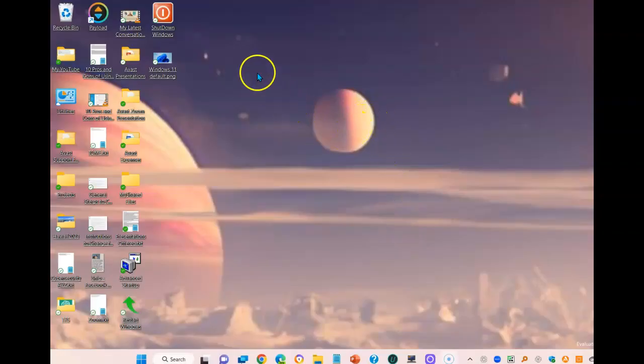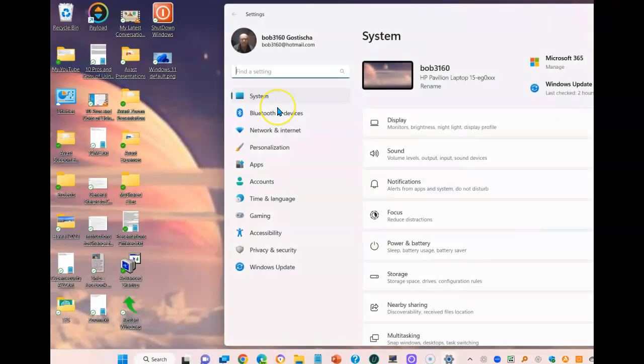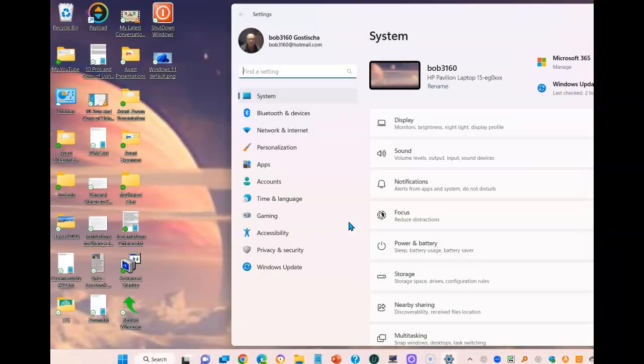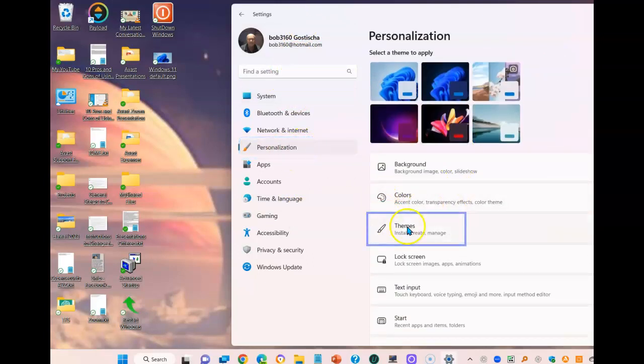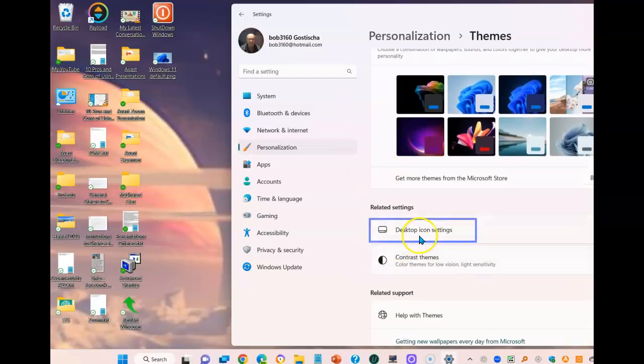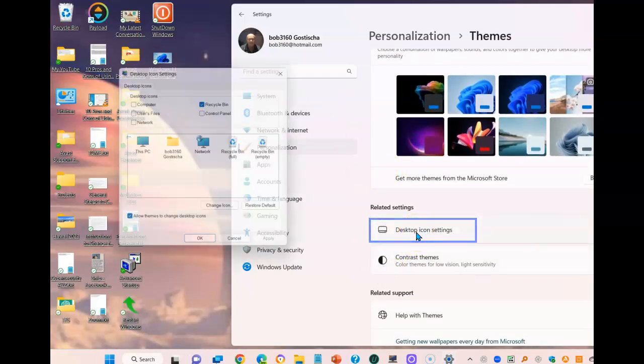To make changes, we need to get to the settings, and there are 2 ways to get to the settings. You can either select the Start menu and then select Settings. The other way is to simply use the shortcut key, the Windows key and I, for information. That also opens up the Settings menu. Once the Settings menu is open, we want Personalization. Once we get here, scroll down and select Themes. And once you get to the themes, again, scroll down until you see desktop icon settings.